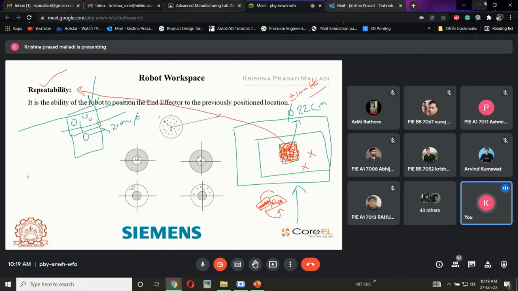Now what I need to do here, in the same machine, there is a 22 centimeter circle here. This is called a 22 centimeter cavity. Now the robot needs to place the component here. If it is placed in the cavity itself, then we will call this accuracy and repeatability. Both are the same in this application. Reaching the final position continuously, even after 1000 cycles, is known as accuracy.